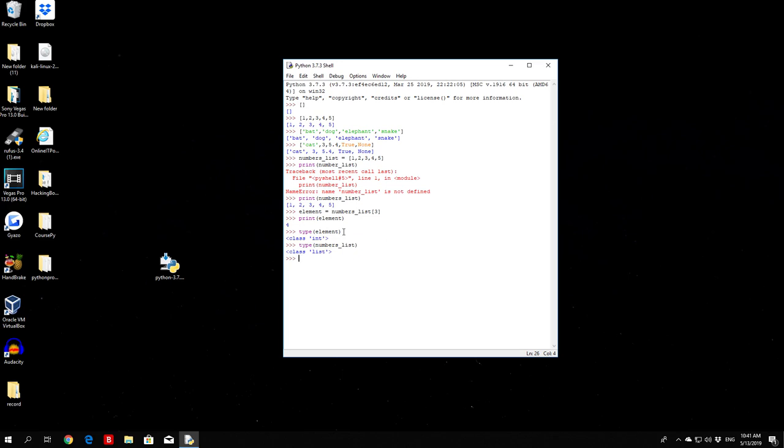But what you might find confusing is why did we get the numbers list from the third element to be equal to 4? Well, as I said, this is element 0, element 1, element 2, and element 3 is the 4 number. Okay? In order to select, for example, the first element in the list, let me just copy this so I don't write it twice. You will need to specify the same right here, just in the brackets you will specify 0, and right now the element would store a value of 1. So if I just print element, it will be equal to 1.